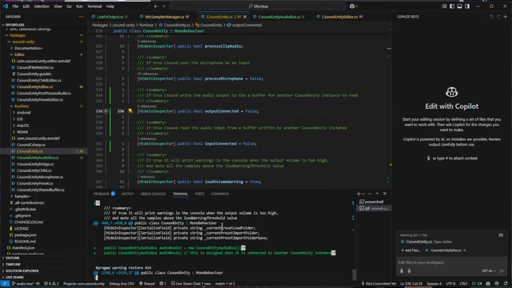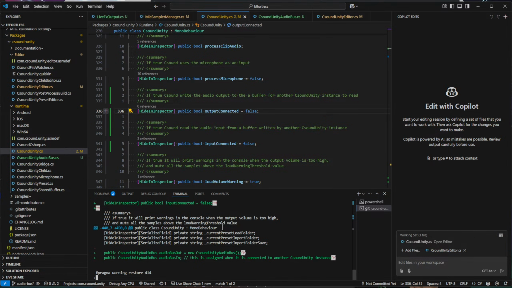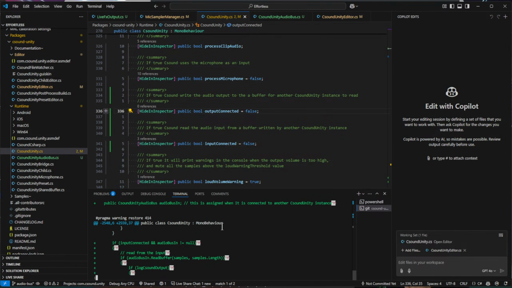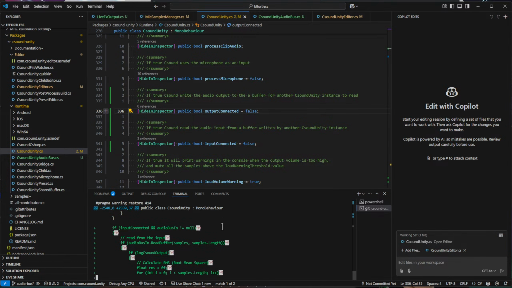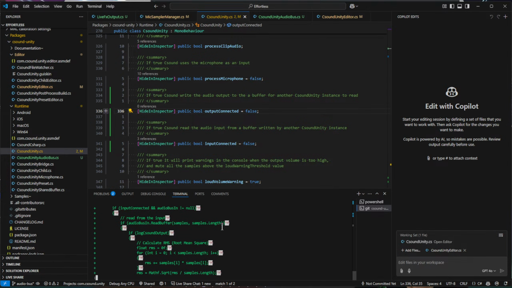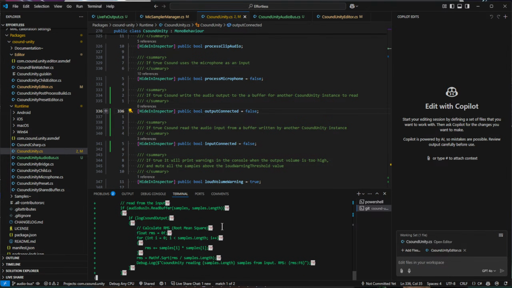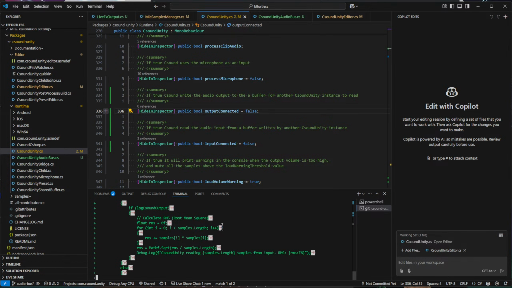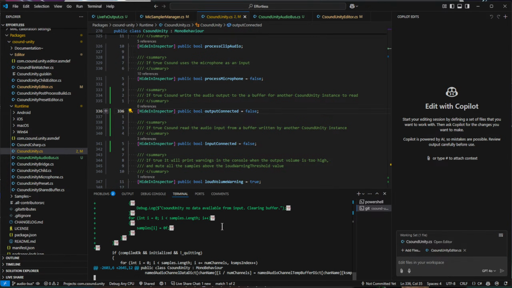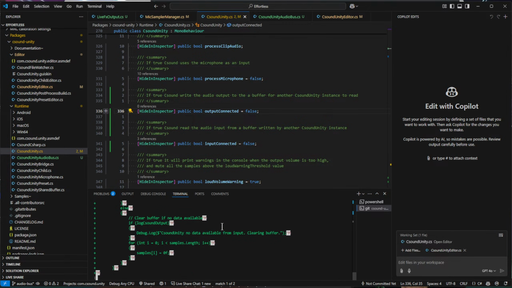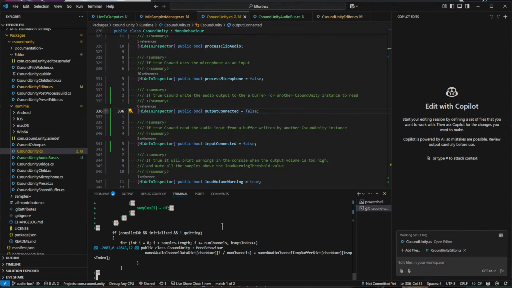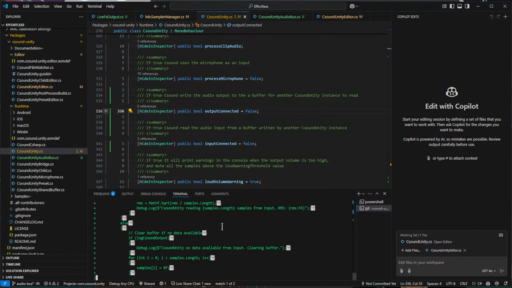So in here, when we have an audio, okay. We always have the audio bus out, only the audio bus in is changed. So if input is connected and the audio bus in is not null, then we start reading from the input. We log it out if log Csound output is enabled. Otherwise, we clear the buffer if no data is available. Do we really need that?